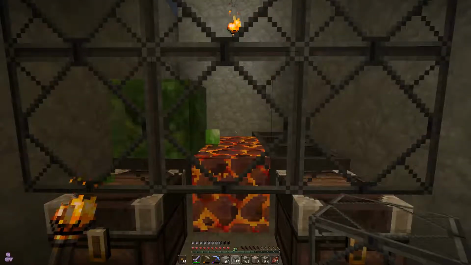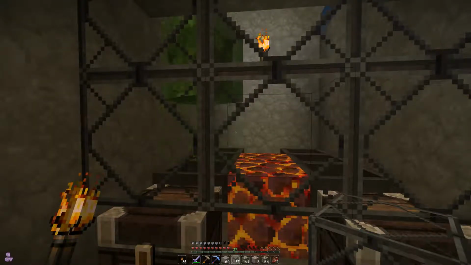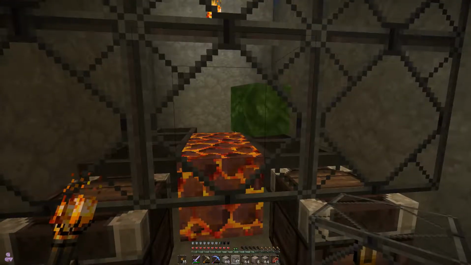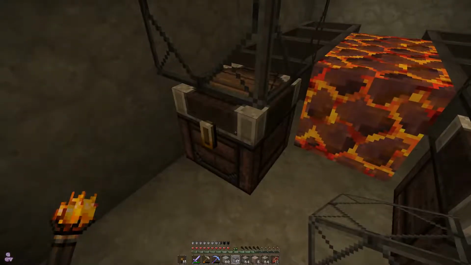We have a slime farm. I'm so glad. Okay, so this works. Okay, except if they get stuck there. I wonder if they can hurt us. And those ones get hurt quite fast, so wrong one.